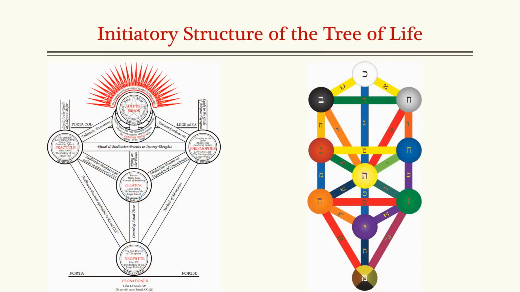Now, the initiatory path would be going up the tree, and that would be symbolized by a serpent that starts at the bottom, and it's going to touch every path. It's going to go in reverse. It's going to touch every single one of these as it goes up, up, up, up, up, boom, to the top. So generally, to reach this one, you're going to go up Tav to get to Yesod.